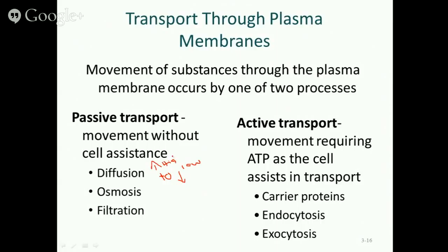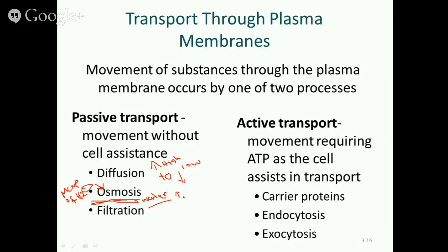Let's talk about osmosis, another passive transport. Osmosis is the movement of water from a high concentration to a low concentration. And I'll explain it here in a moment, but if you're reading a test question and it starts out with the movement of water, you know that probably the answer is going to be osmosis, okay? If it says water in general, movement or diffusion of water, that's osmosis, okay? So in osmosis, water moves from an area of high water to low water.